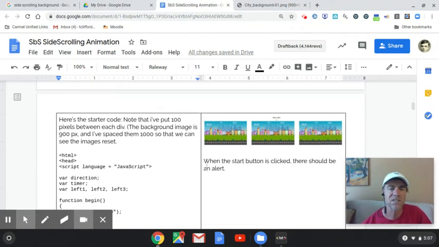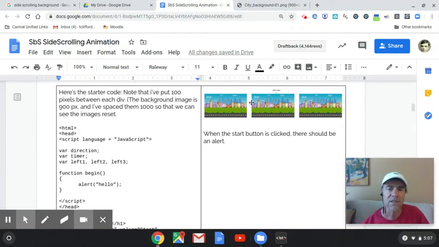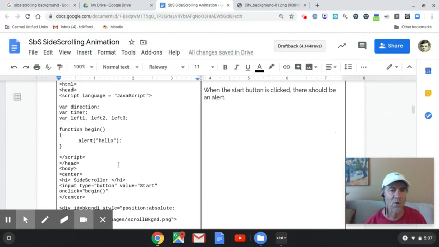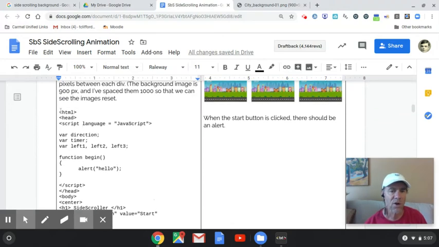What I decided to do was to have a little bit of a gap in between those images, just so you can see where, in fact, this is working. All right, so you'll see all the divs moving along, and there'll be a little gap when one starts and the other stops, and then we'll take that gap out, and we should be good to the races. Yeah, good to go. All right, so here is some starter code for you.